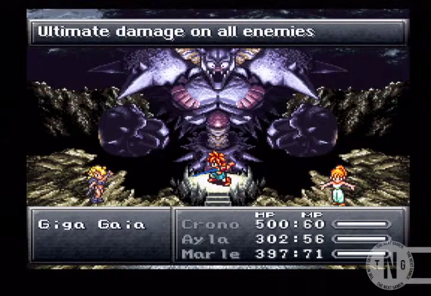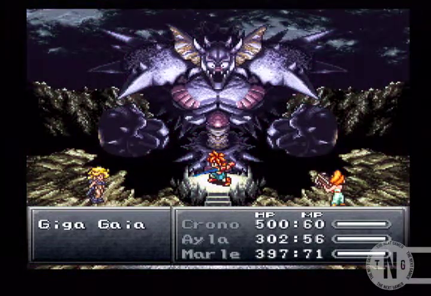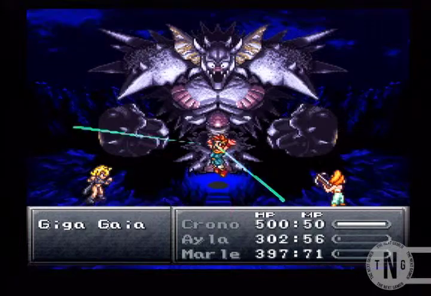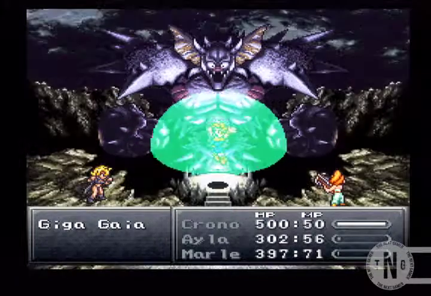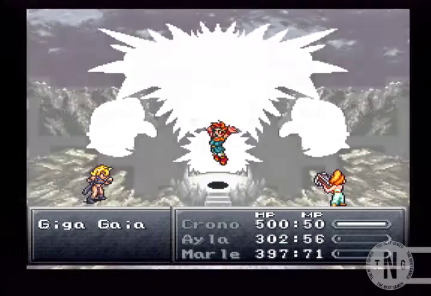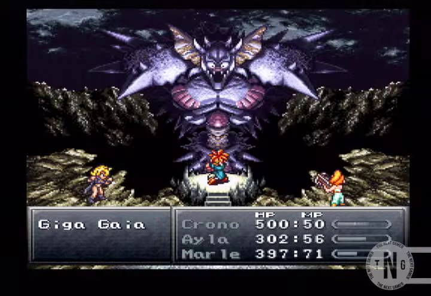Oh, look at this! If you have Marle and Ayla in the party, Twin Charm! Which allows for even easier steals. Even then, it could sometimes fail. But the chances of failure are lower. Anyway, the arms of Gigagaya have roughly 2,000 HP.